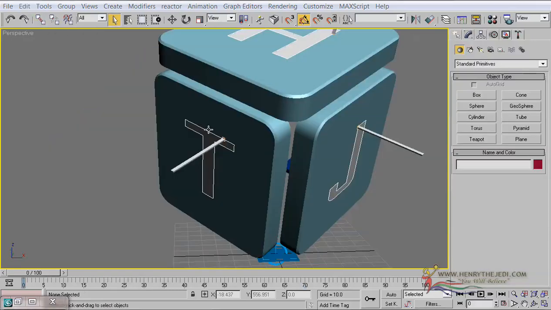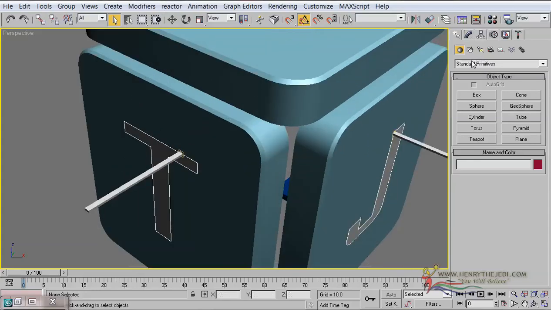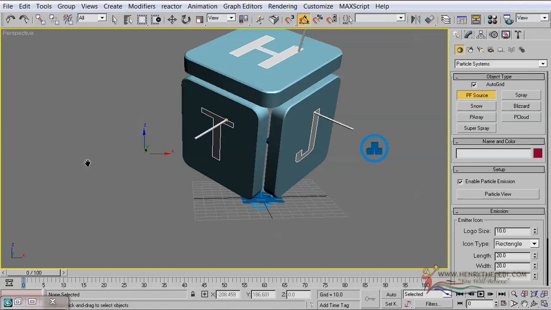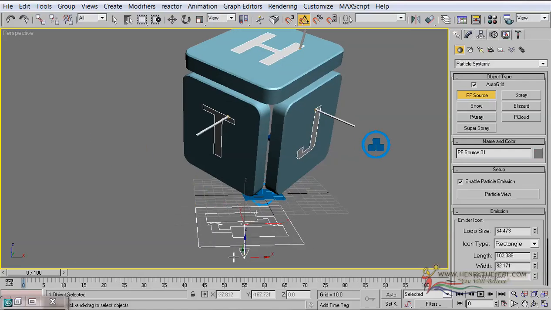Oh yeah. And now we are going to move from one particle system to the next. Remember, first we created the particle system that's going to be responsible for giving us the text outline. It is now time to create a particle system that will give us some edge to our animation. And of course, I'm talking about sparks. Oh yeah. So we are going to create a particle system. PF source as usual. Draw one in the viewport like that.